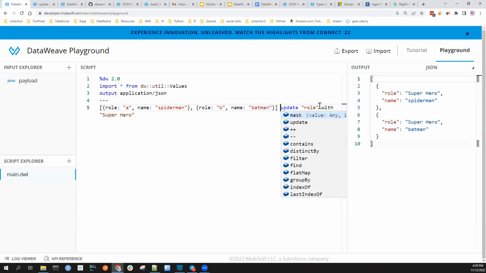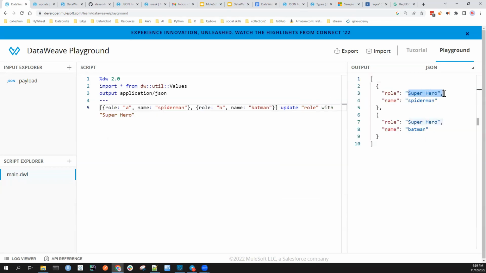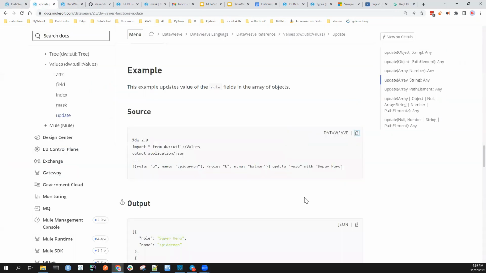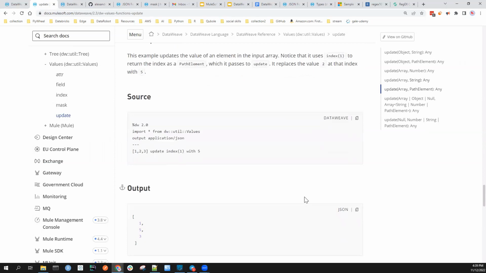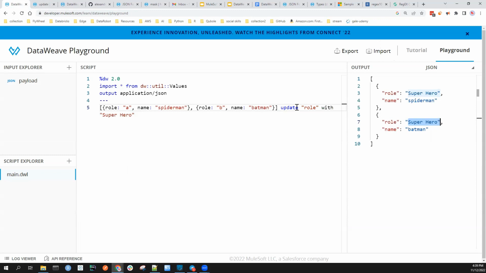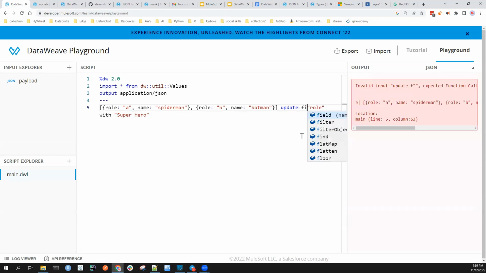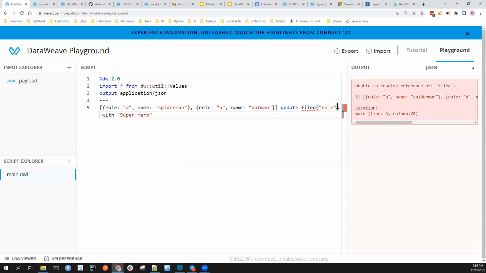So update role with superhero. So now A and B have been replaced by superhero. That is update. Yeah, you can use it to update arrays also. When we update here, we put the field. If we are updating by index, we put the index.